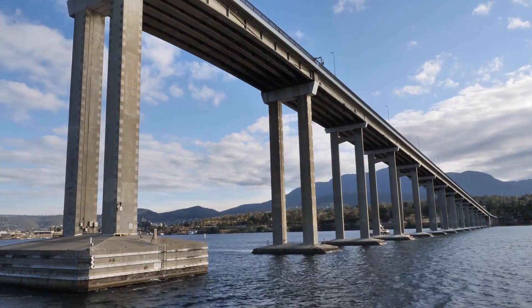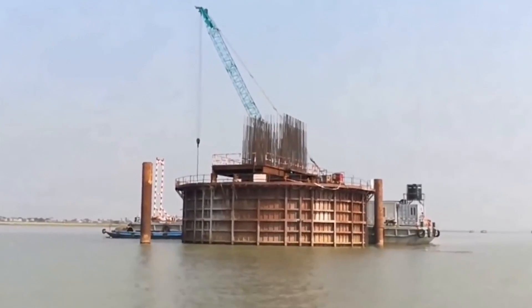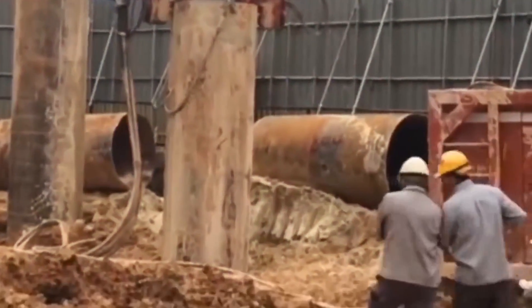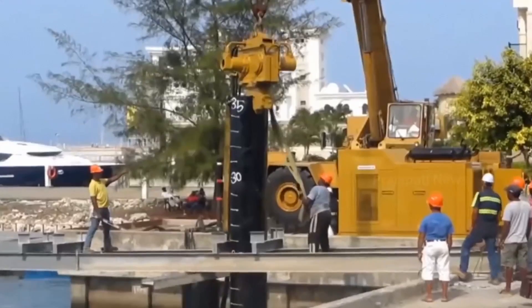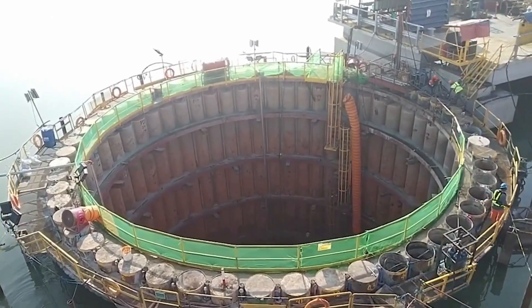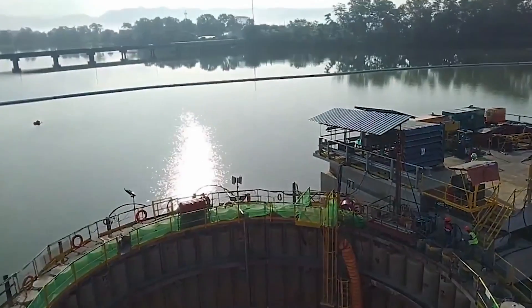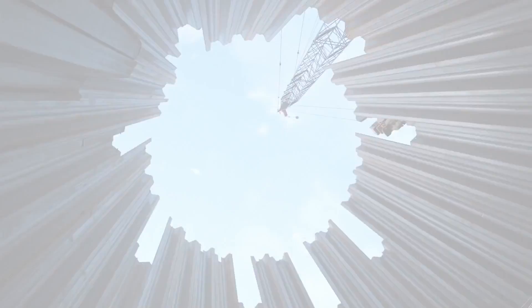To build underwater, that section must first be dried — that is why cofferdams were invented. When translated from Dutch, cofferdam roughly means trunk or box. It's a shipbuilding term for a narrow hallway that separates spaces on a ship. Over time, it has come to be used in construction, where it is a structure made of waterproof material that facilitates going down to the seafloor to build something.